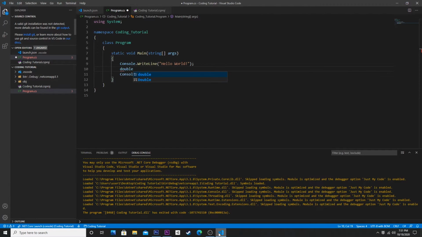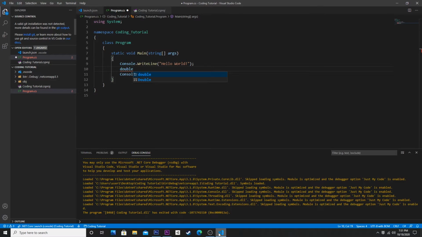First, we'll make a variable. Variables are things that can store information, and there's different types of variables for different things. So in this case, we'll make a double, which can store numbers and they can have decimal points.